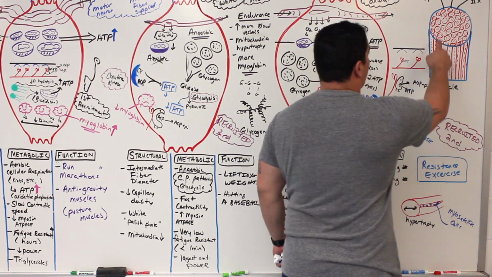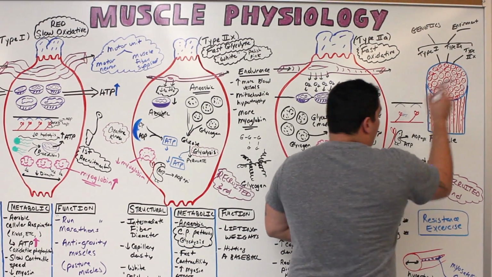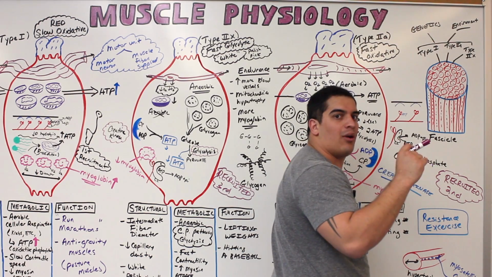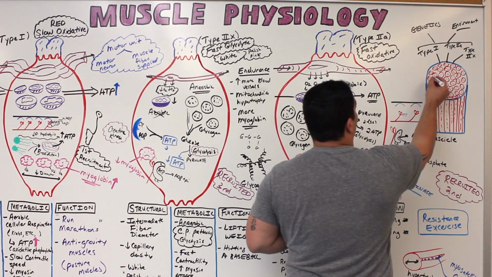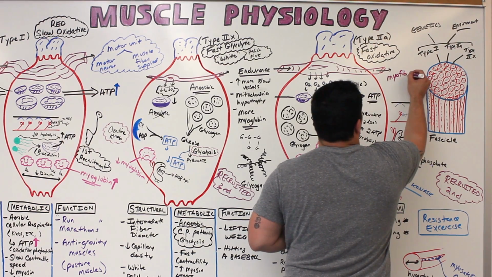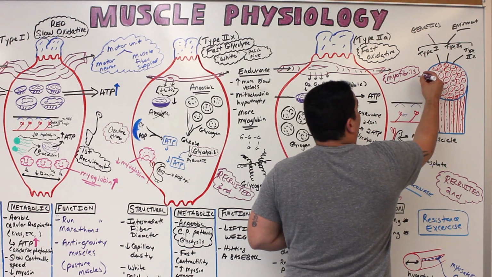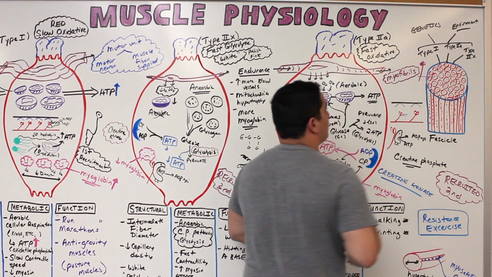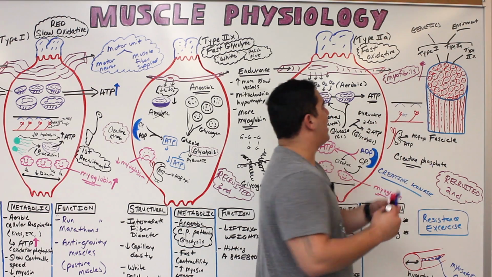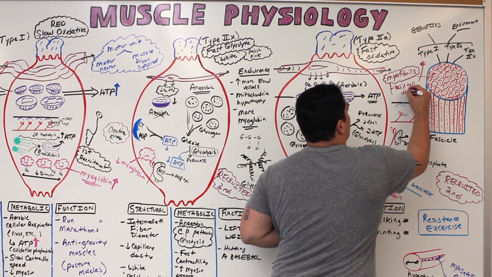What did I tell you was one of the main components of this muscle fiber? If I were to pull one of these muscle fibers out, I told you that there's thousands upon thousands of these things called myofibrils. I want you guys to just think for a second. If I make more myofibrils, myofibrils are actually occupying 80% of the cell volume.